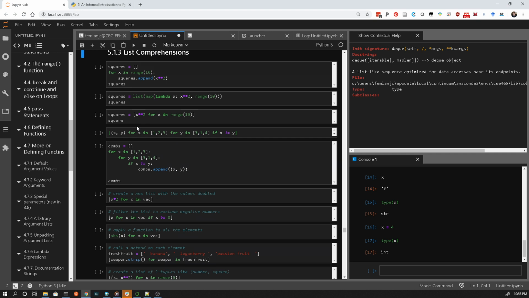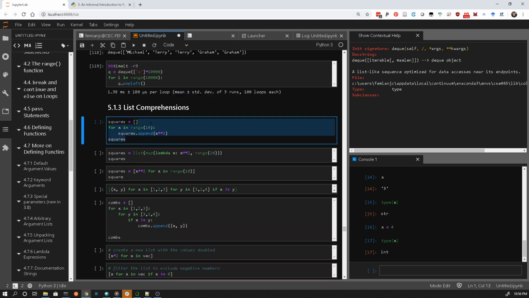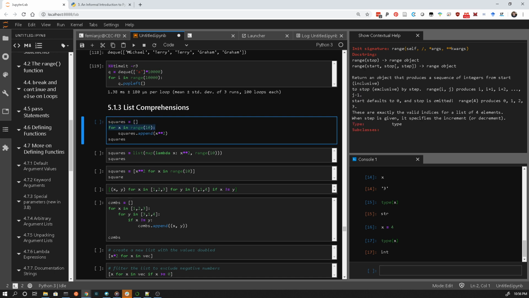Another thing here: when we talked about Scheme, we talked about higher order functions like map and filter. And in Python, you also have functions like map and filter. But you have an even better way to build lists. So here's your sort of naive default way to build a list. You create an empty list, you use a for loop, and for each item you'd like to be in the list, you put it there, right?